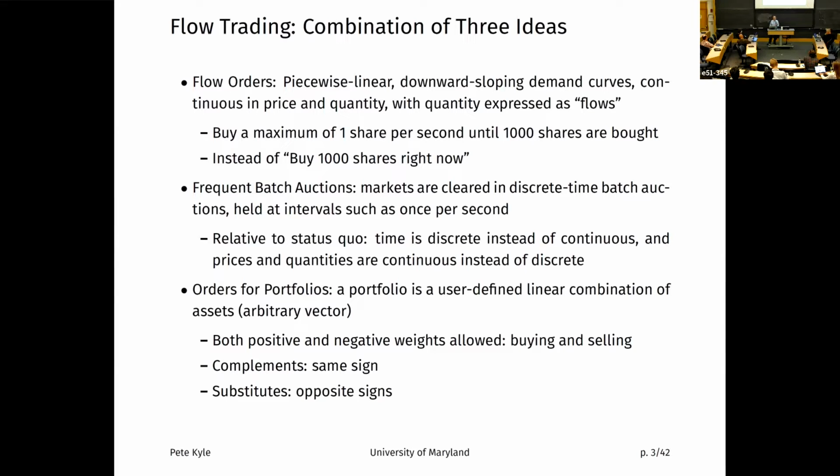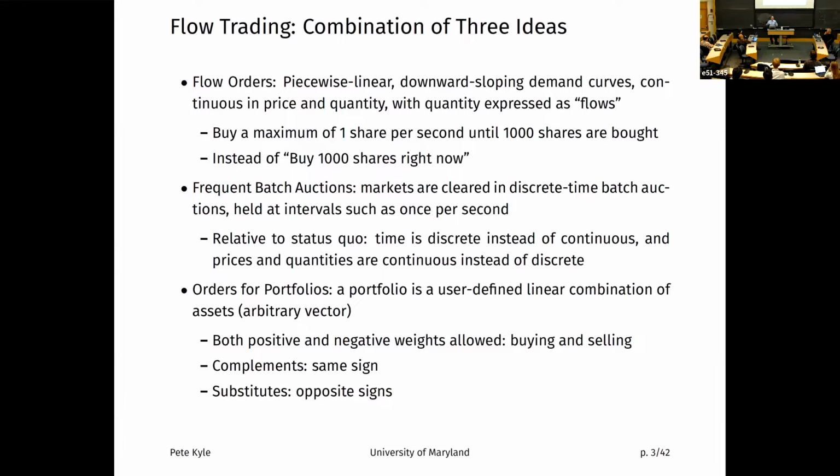And then the third point is new in this paper, and that is we're proposing that traders submit orders to trade portfolios, not orders to trade individual securities. And we define a portfolio as a linear combination of assets. So your portfolio could be to just buy Google. Your portfolio could be to just sell Google, which we implement as buying a negative quantity of Google. Your portfolio could be to simultaneously buy Google and sell Amazon, so there'd be weights of +1 and -1.